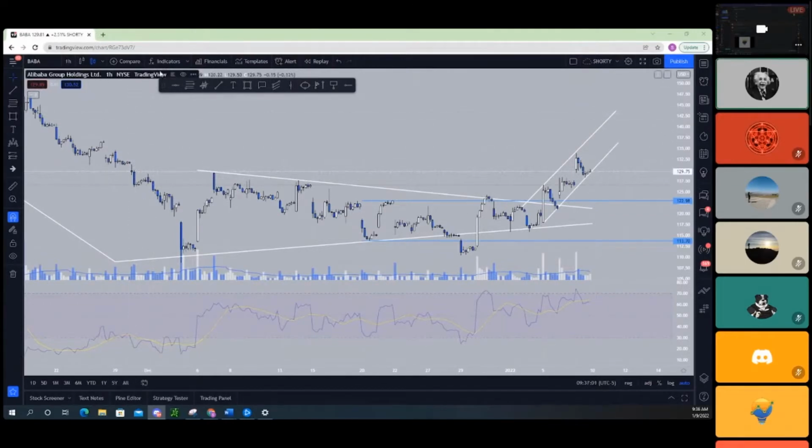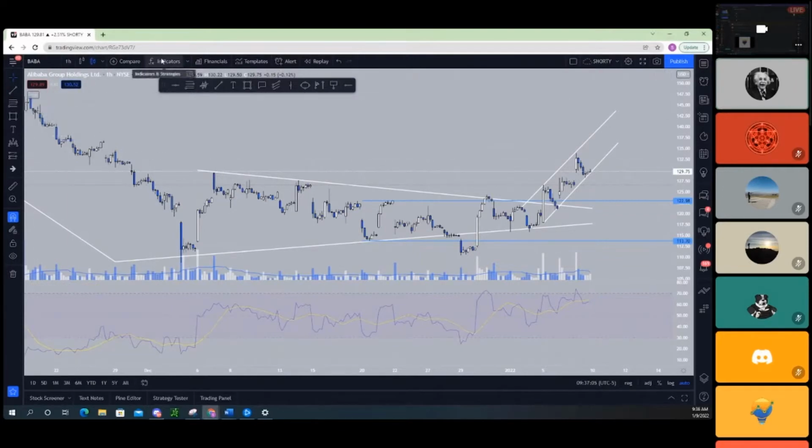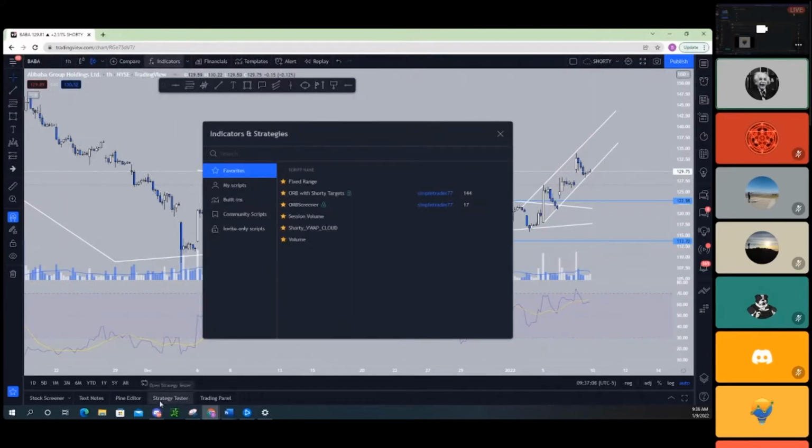in TradingView. I already have mine loaded here, but I'll just pretend I don't. Can you guys see my screen well, Drew and anyone? Yeah, you're making good. Sure. Yep. I'm on my smaller screen too for this session, so it should help. It looks better than the big screen.